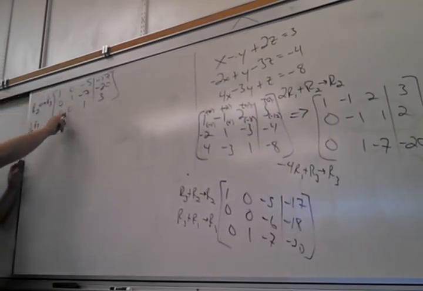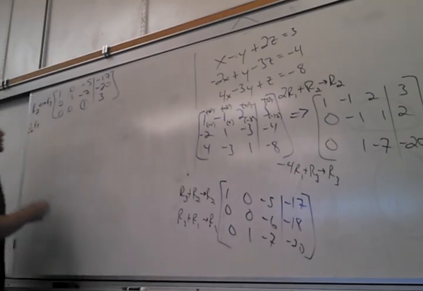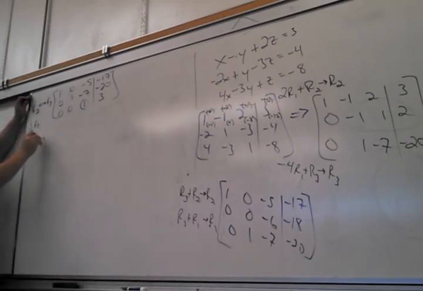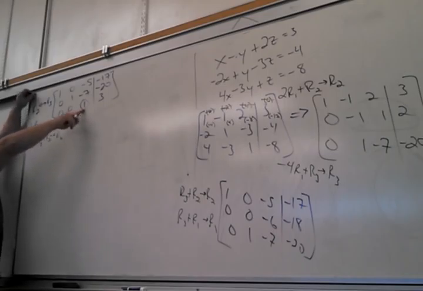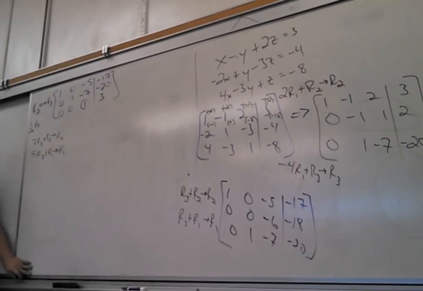So what's a good thing I could do here at the end? Ones are awesome. So multiply row 3 by 7 and add it to row 2 and put the answer in. Good, because I don't want to miss anything in row 3. Row 3 is beautiful, I don't want to screw with it. And then I could also multiply by 5, add it to row 1, and put the answer in row 1.